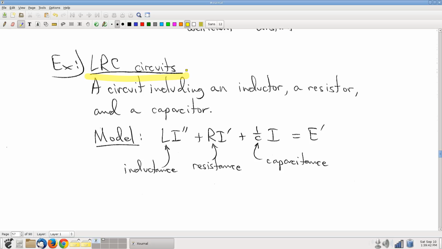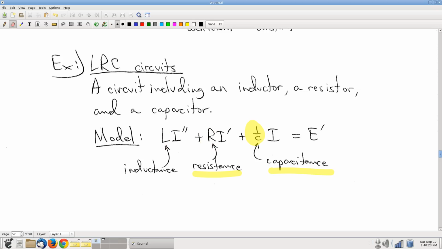Okay. Likewise, here's another scenario. LRC circuits. The students who have had a circuits course in engineering have already seen equations like this. And here's a differential equation. We won't go through and talk about the physics of where this equation comes from, but you'll see that we have a linear differential equation for I, that being current, and various derivatives. So this is a linear differential equation, and these coefficients are the inductance, resistance, and capacitance of the other items in that circuit. And very often, these are constants.